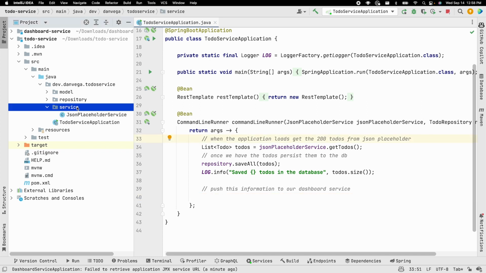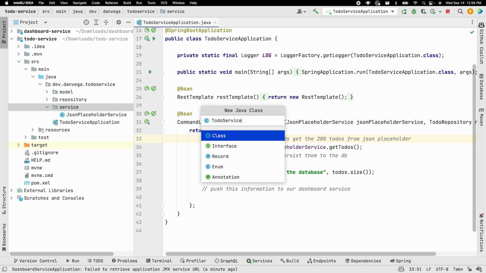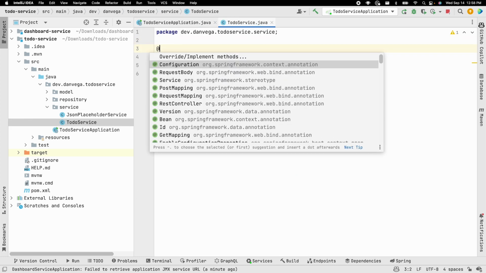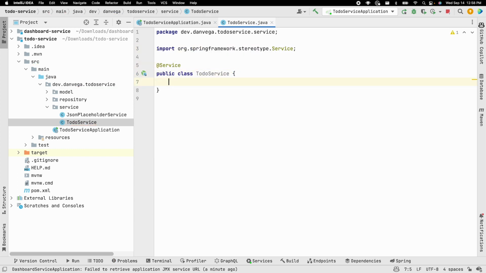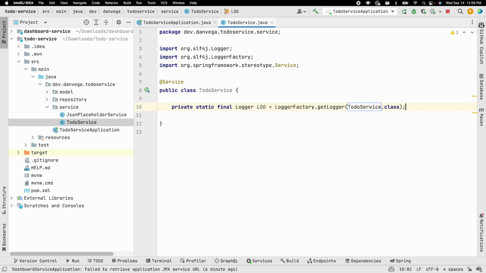All right, so here in our services, I'm going to create a new service class. Let's call this to-do service. Again, I could probably just do this right in the main application class, but this seems like some business logic that should be encapsulated in its own to-do service. Again, that way it makes it easier to test, single responsibility, all of the right things we should be doing here. So let's make a service class. We are going to need a few things in here, right? One of which, let me get a logger. So I have a logger in here.